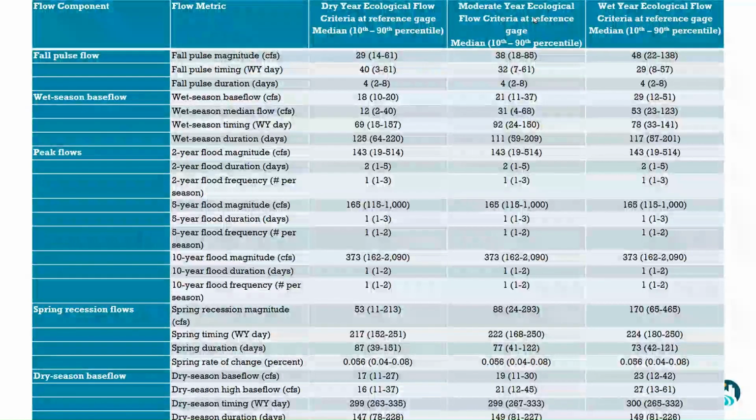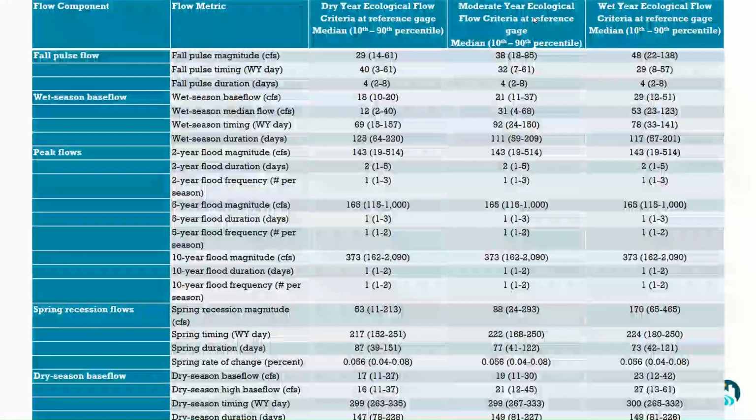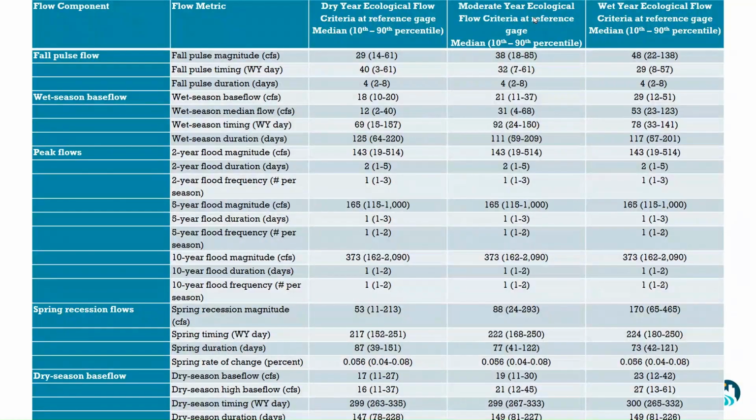But the other thing that's really important about this table is not just the numbers that are outside the parentheses, which are the median flows or the median day, and in terms of day, we were talking about a water year day. So one starts at October 1st. But it's also what's in the parentheses, because what's important is not just a flow, but flow variability. And then we wanted to see if this was a program that could introduce the ability to have variability in a managed system.